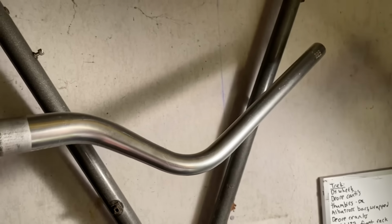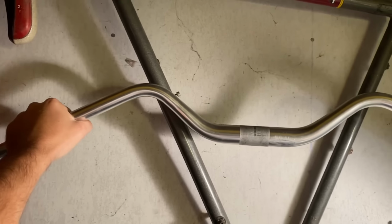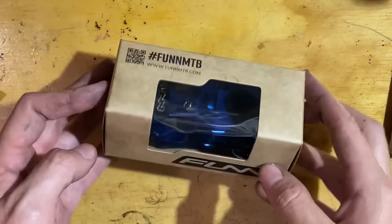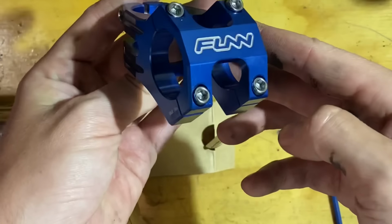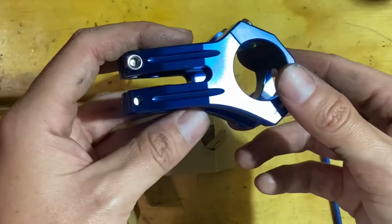So the plan with this bike is to do a bit of a commuter build. So I've got these Ritchey Kyote bars. They're quite a nice back swept bar, but because of that little bump forward, it doesn't actually reduce reach at all. But because of the long top tube on the bike, I'm using quite a short stem. This combination works really nicely actually.